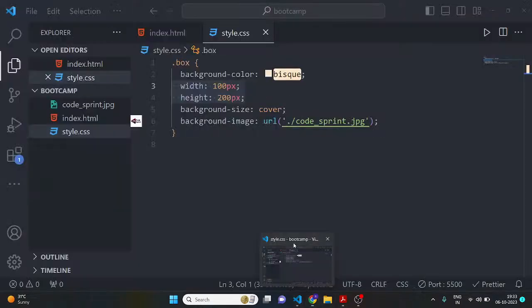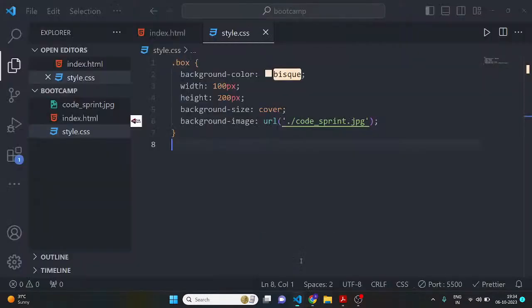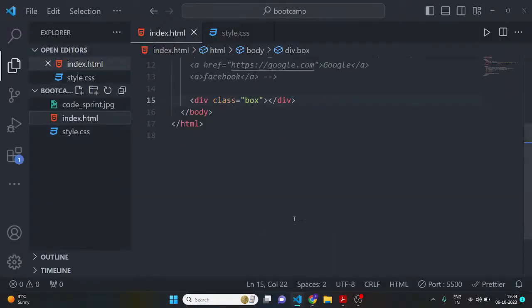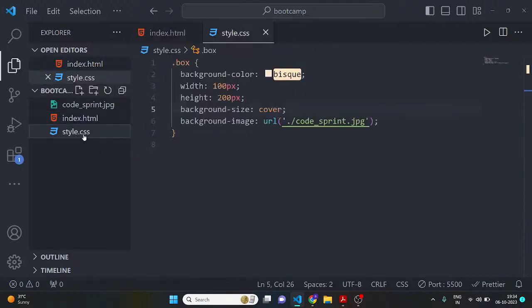First of all, we have a box. Okay, I'll save this. Why is it not saving? Okay, so here we have a box, and in this we want to include an image. For that we use a property called background image, and then we provide the image in the URL.